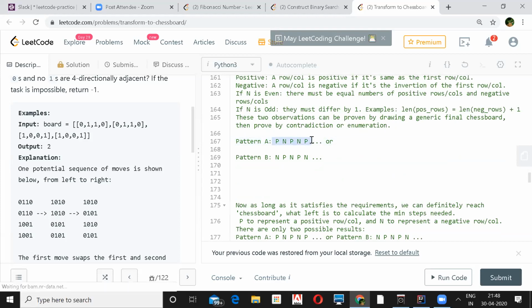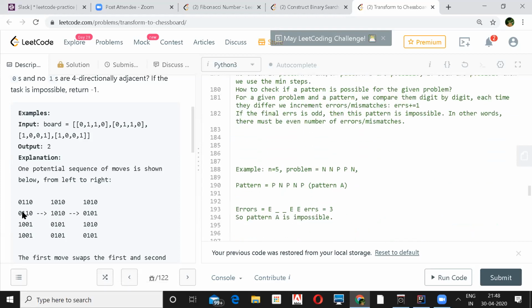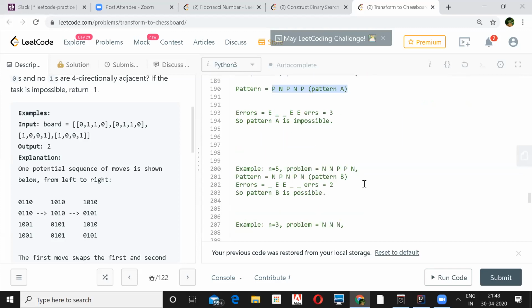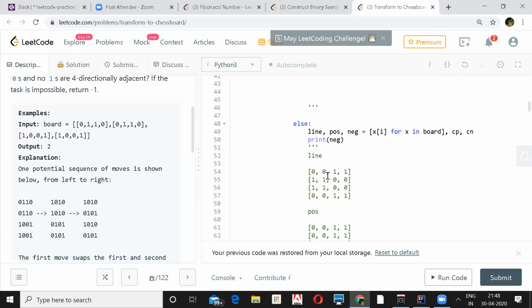Now how will you find which of the patterns is being followed in your question? For that, we'll take the first row and check it against the next row. If they are the same, then for every 0 you'll put negative, and for every 1 you'll put positive. So let's say this is your initial problem, and this is the pattern that I've decided for it. I'll match each of them against the pattern: this positive matches with this negative. Since they are not matching, you'll have one error. Negative matches with negative, so it's okay. Then positive matches with this, but this negative won't match, so again you'll have an error. Whenever your error count is odd, the pattern you have decided will fit your problem. Else, if your error count is even, then the other pattern would be suitable. So this is what I followed in the code.